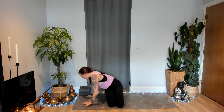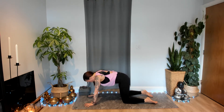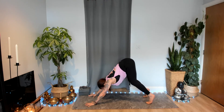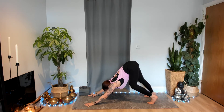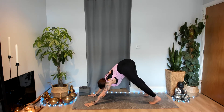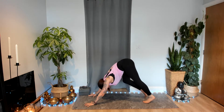Gently release your hands, blink your eyes open, and start to find your way to all fours. Coming to your tabletop position, spreading your fingers wide, stacking your shoulders over your wrists, your hips over your knees. Gently press the ground away from you with your hands, slightly doming the upper back, draw your belly button towards your spine, tuck your toes under, and start to lift up into your first downward facing dog — sending your hips high and gently encouraging your heels down towards the ground. Find a little bit of movement — maybe peddling the heels, moving the hips, raising a leg into a three-legged dog, whatever feels good and intuitive.